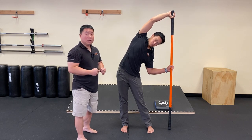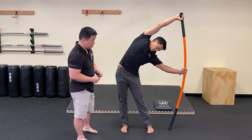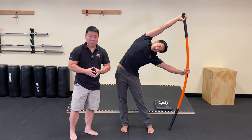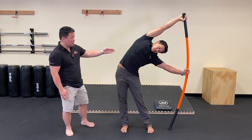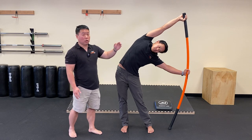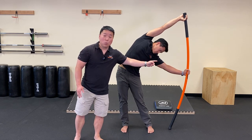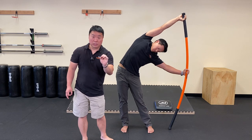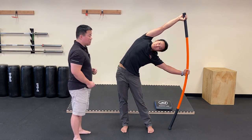He is then going to add activation by simply pushing the stick away from him to the 9 o'clock position. Making sure that he's breathing and not rotating the hips for the time being. He's getting this nice full active stretch from the lower extremities up through his midsection and into the upper lateral tissue line through the rib cage, shoulders, and arm line. The bottom arm — his left arm — is the active driver, actively pushing away from his body. The top arm is reflexively pulling, not actively pulling. So remember: bottom arm actively pushing, top arm reflexively pulling. He then eases out of it.